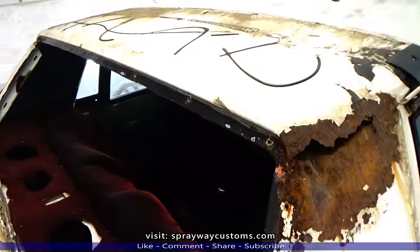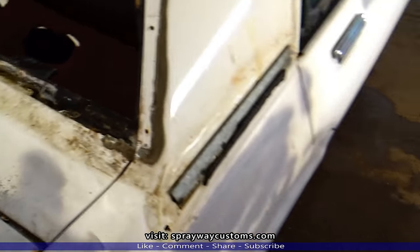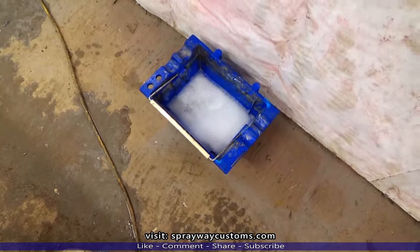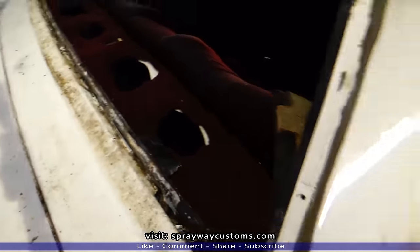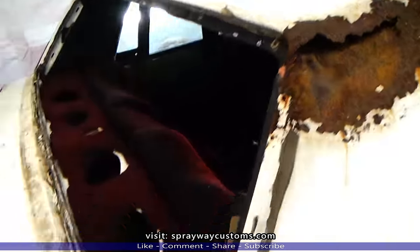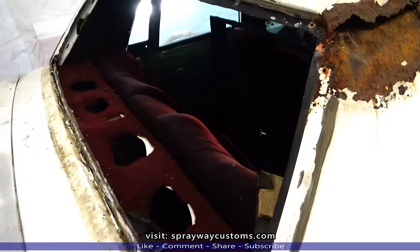I got the rear glass removed. I'm finna go ahead and vacuum this up, clean it up. I got some soap and water there. Make sure everything's good and clean so I can see what I'm working with. Then I'm gonna go ahead and mask this rear opening up so all the sand and dust won't get on the inside.